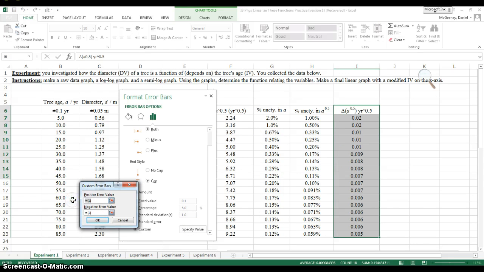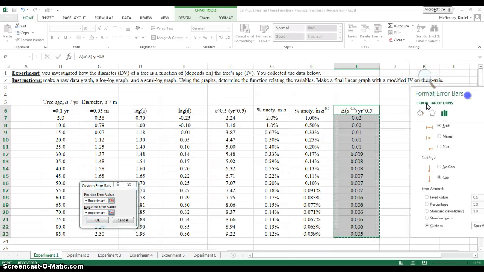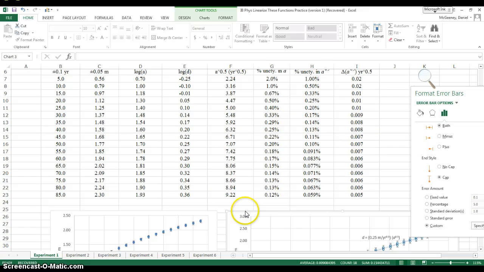The positive error values are these. It could be plus that amount, and negative, it could be minus this amount. Right? And when I select an entire column, Excel automatically pairs this as the horizontal error bar for this first data point here. Where is it? Here. Here's the x value. And it pairs this horizontal uncertainty with this x value, and this horizontal error bar, or uncertainty bar, with this x value. And it does that all the way down. That's cool. So I hit OK.